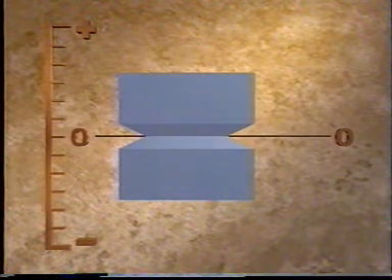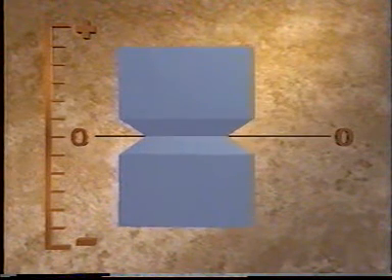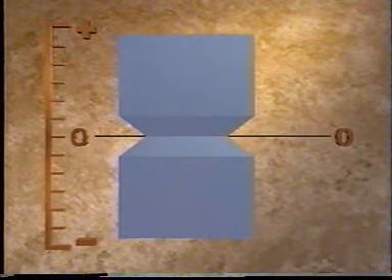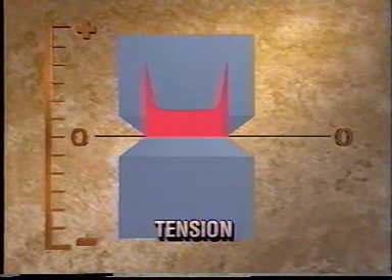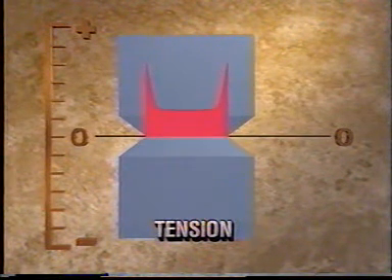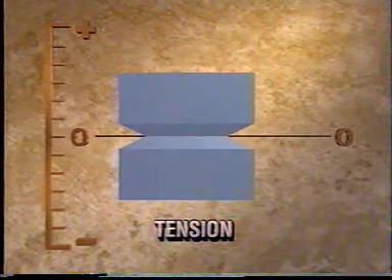This means that a fracture can originate anywhere in the section. Fracture can occur near the center of the bar, at the surface, or anywhere in between. But suppose a notch is cut into the surface of the bar. The tensile stress will no longer be uniform across the entire section, but will be concentrated at the tip of the notch. The stress concentration can reach very high values depending on the sharpness of the notch.